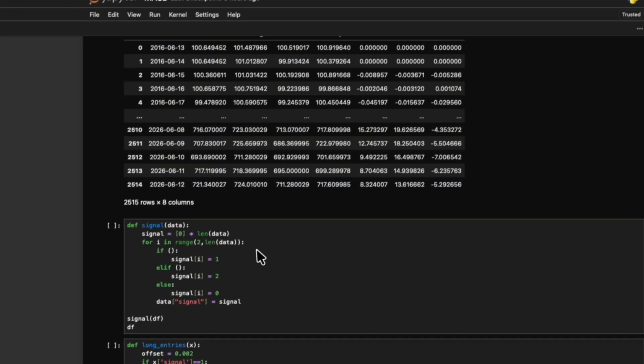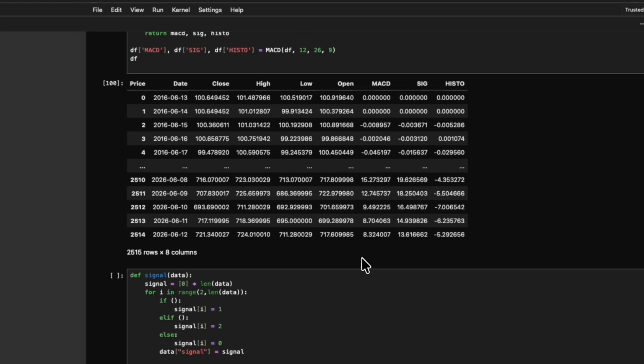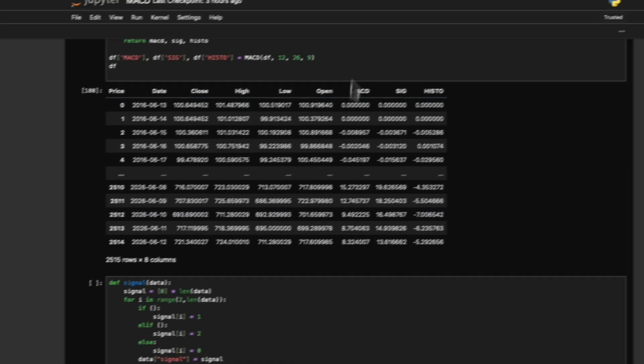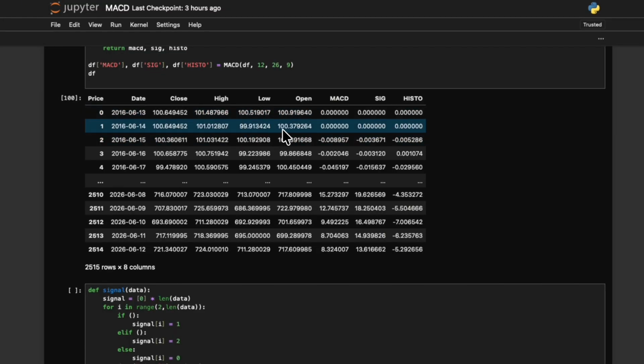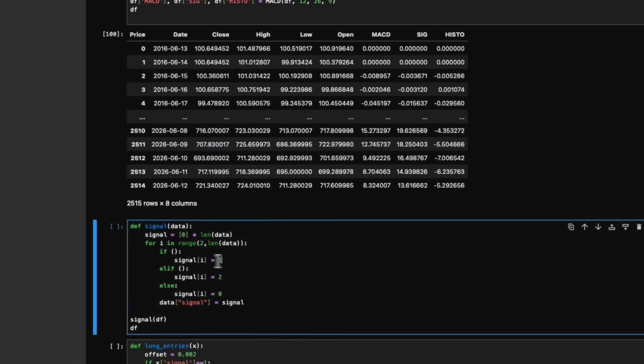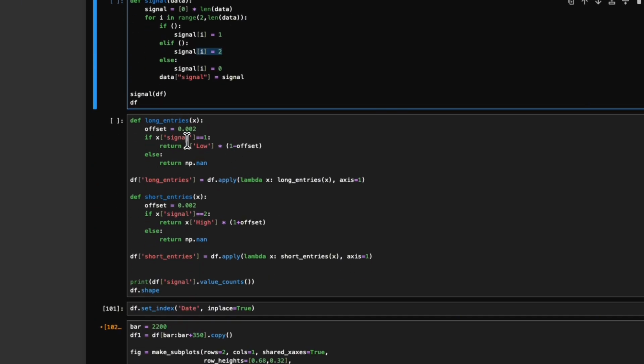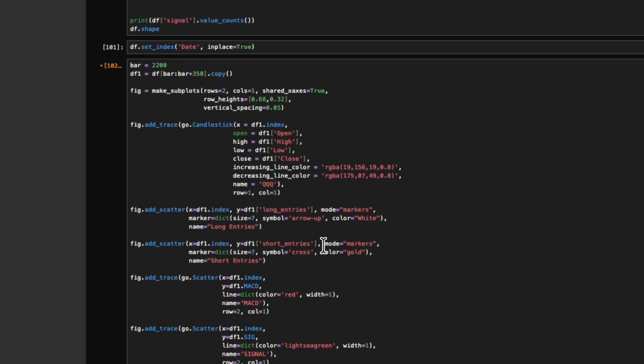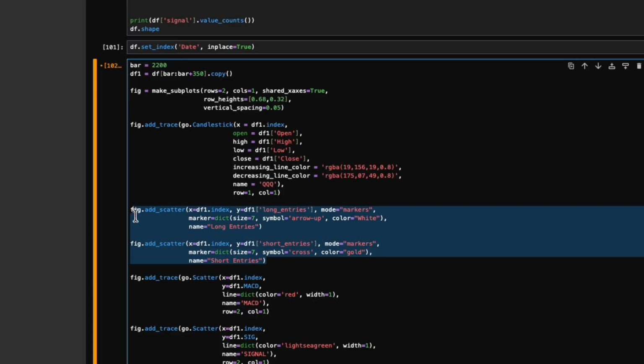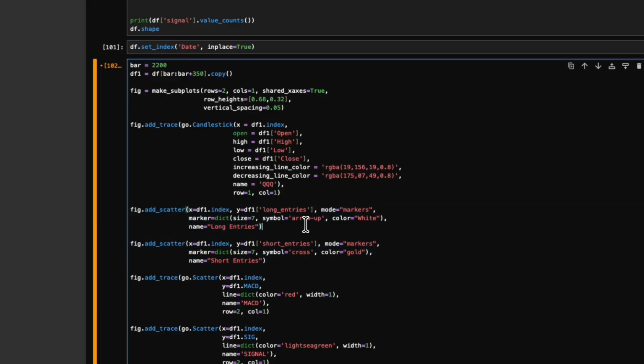So effectively what we're going to do is create a signal function that looks for parameters that we set. It's going to run through our data set line by line, looking for our buy and sell parameters to be hit. Where it sees a buy signal, it's going to put a 1 in the signal column. Where it sees a sell signal, that's going to be a 2. And then this function here looks in the signal column for a 1 or a 2. Where it sees a 1, it takes the low price, or a 2, it takes the high price, and creates two new columns within our data frame, long entries and short entries, with those prices rendered in there.